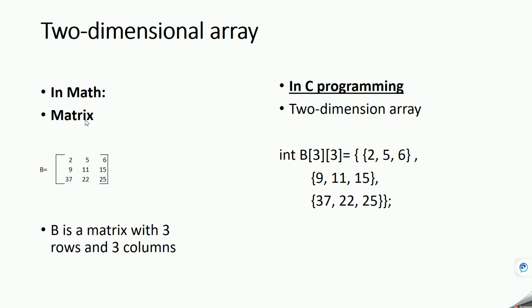The same matrix can be represented in C programming using the concept of array. And this kind of matrix, which has multiple rows or multiple columns, can be represented using a two-dimensional array. So what is an array? An array is nothing but a collection of items, and those items are related. Related means all the items are of the same type. If this value is integer, then all values will be integer; it cannot be a decimal value. So let's see the syntax of writing a two-dimensional array.